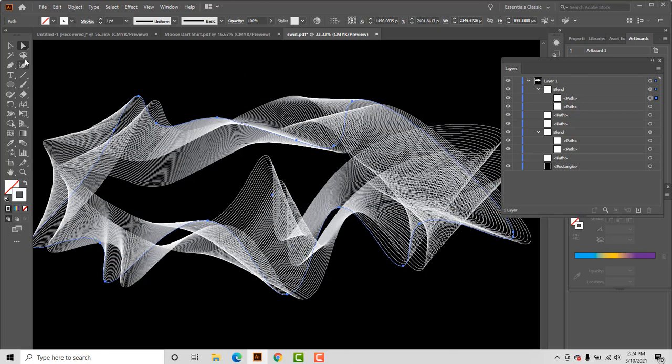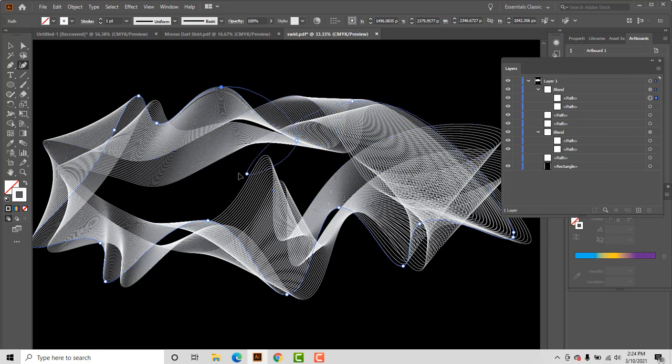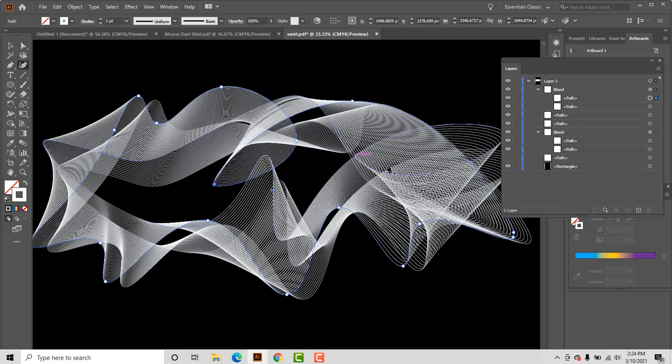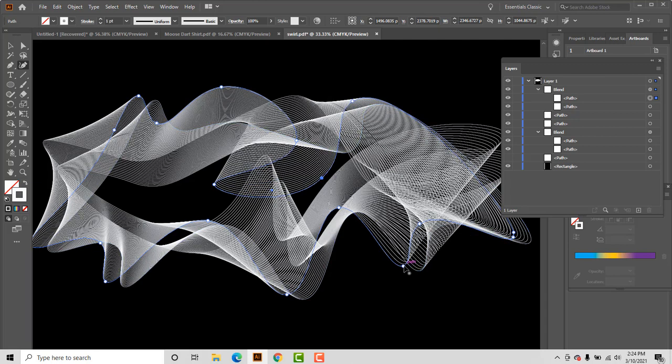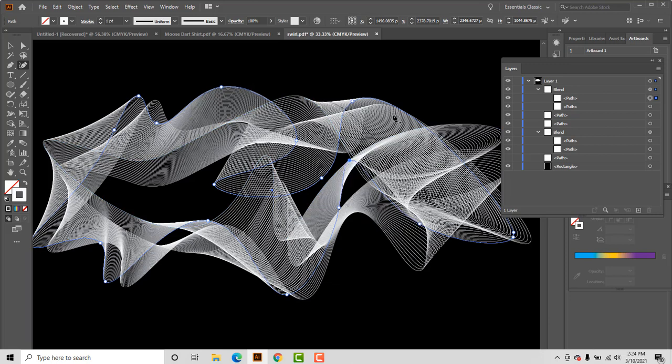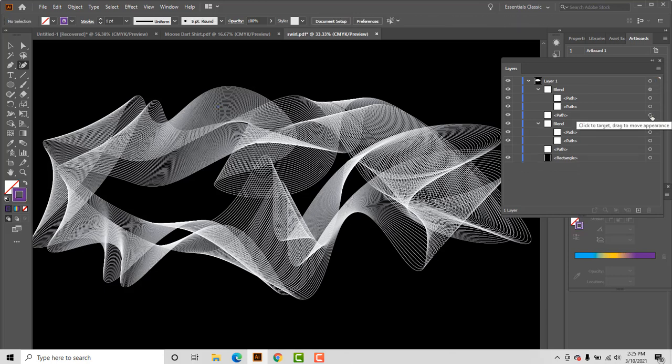To do that, you got to have your curvature tool selected and drag your points around. And you can see how it looks like overlapping fabric, and you can give them a little twist, and you can pull them down like that. Oops, that's one of those silly paths that I made by accident. I'm just going to delete that. I got two more here. I'm going to get rid of those. Okay, so we got blend 1 and blend 2.